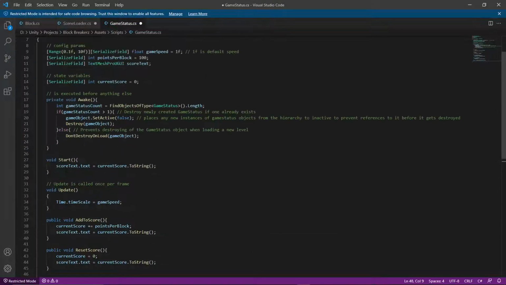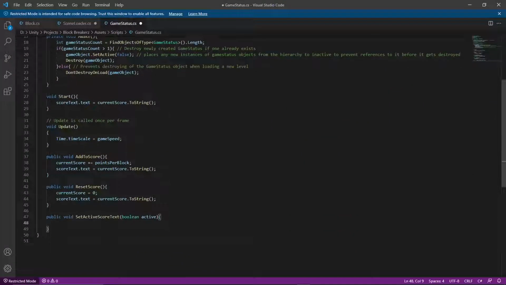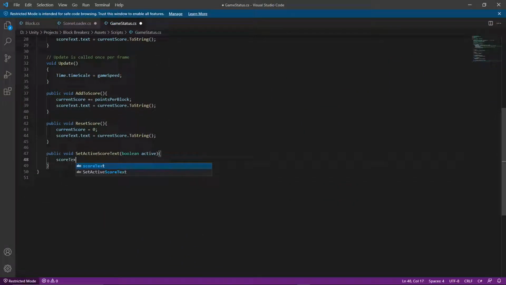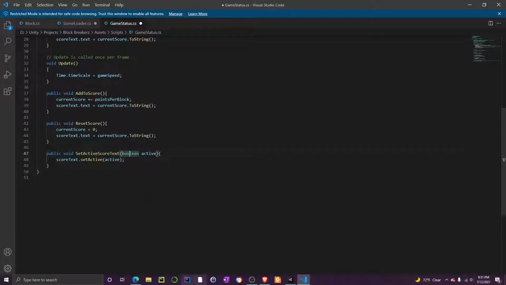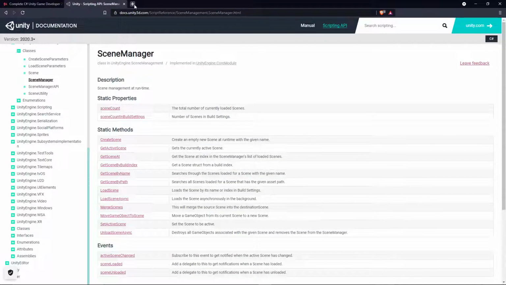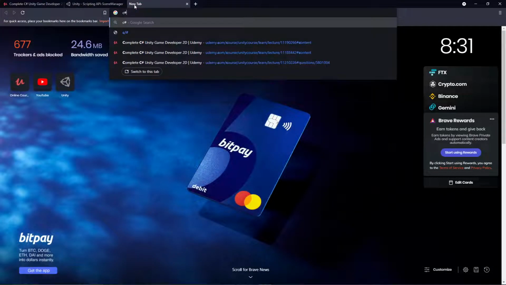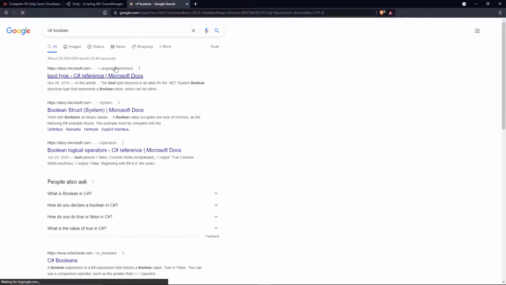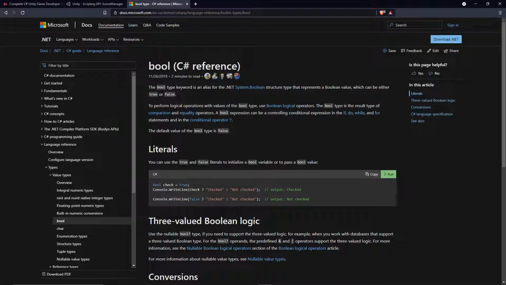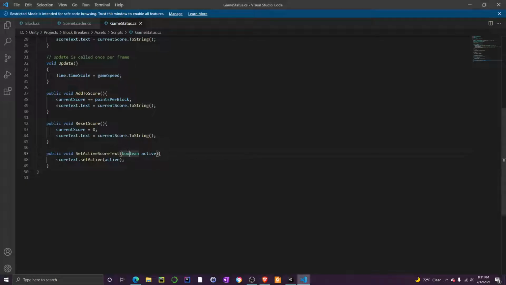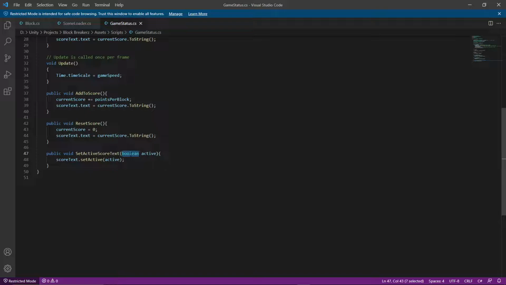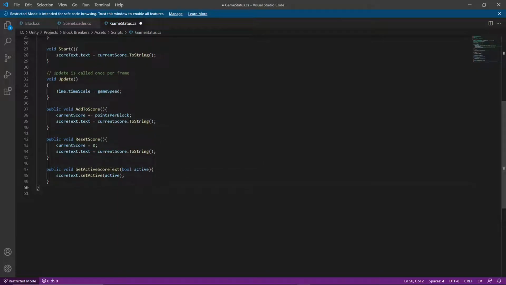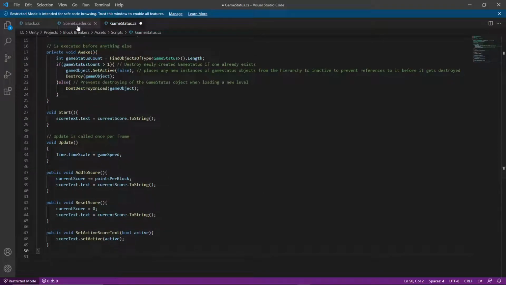So then we do scoreText.SetActive(active). I don't know if it's boolean or bool. C# boolean. Is it bool type or boolean? Bool. Alright, so let's go change that. And yeah, I think that'll be good to go.